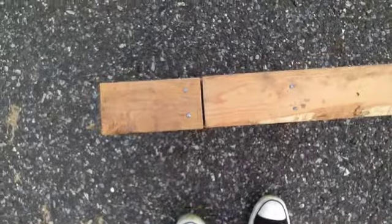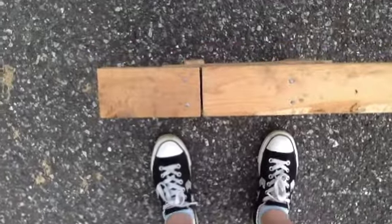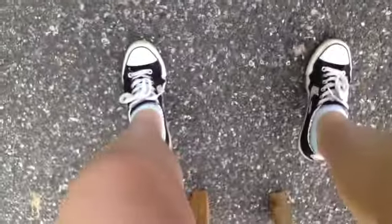So, first jump. Here, hold on, I'm going to do it some other way. So, whoosh. Okay, so you see my feet. You see the wood. Same wood. This is called a precision jump. You jump over and land on your tippy toes, but you start with your feet a little apart. And when you jump, land like this. Okay, I'll try to show you from the back. Hold on. Like this. You didn't see that, sorry.